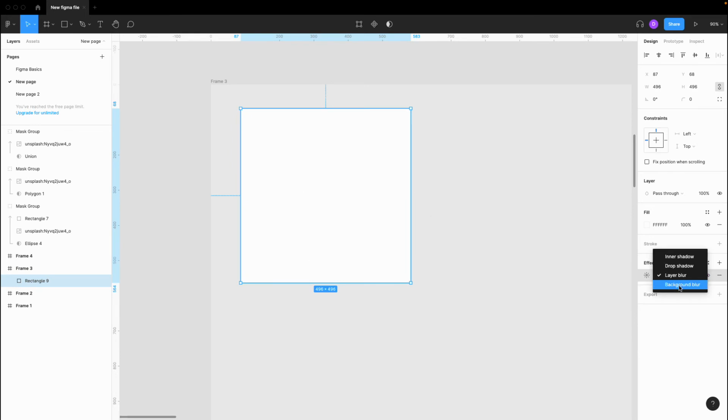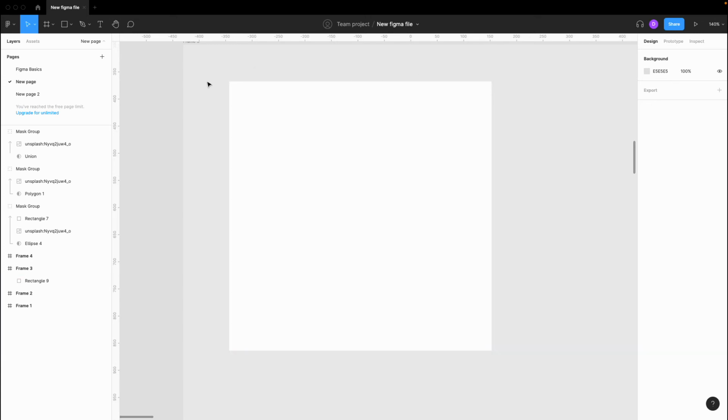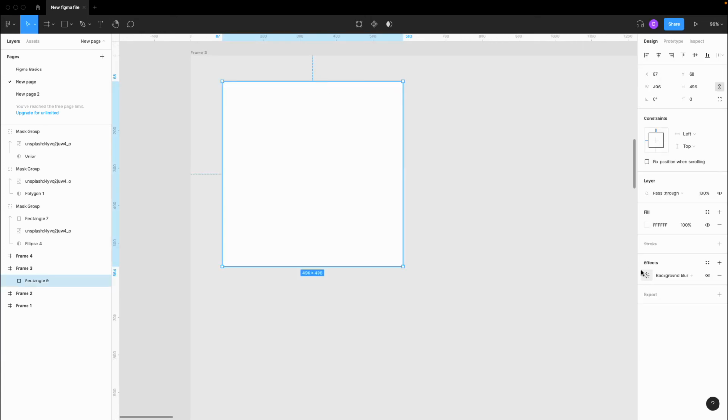Now the last one is background blur. This leaves the shape very straight and very concrete, but the background will be blurred.